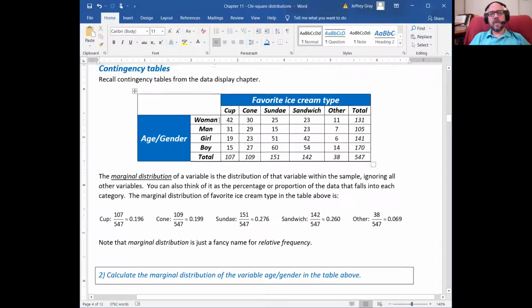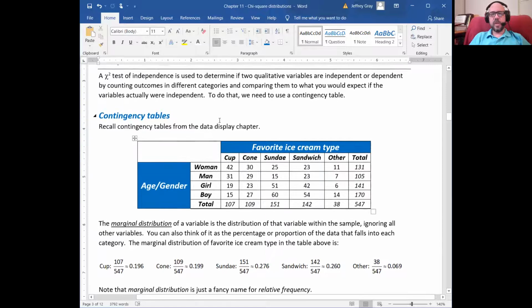So I'm just going to explain how they work, and that's going to take some doing. And then I'll show you how to do it on the calculator. I'm not going to do one of these by hand because it is terrible. It'd be a lot of work to do this by hand, and I'm just not going to do that.